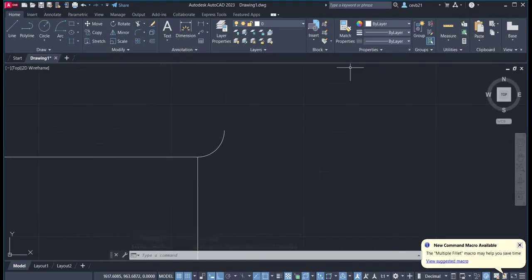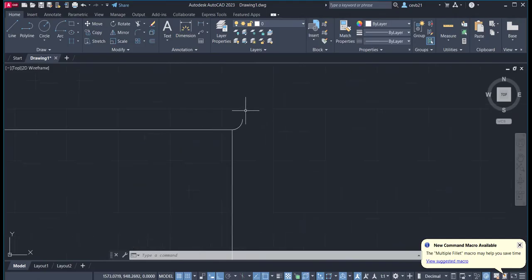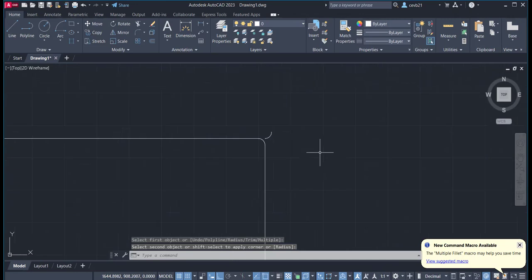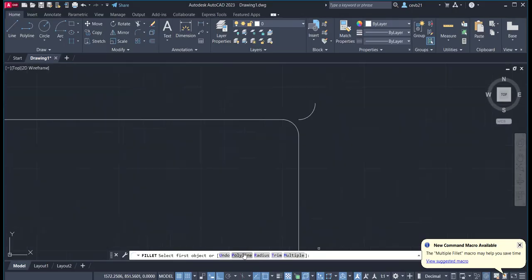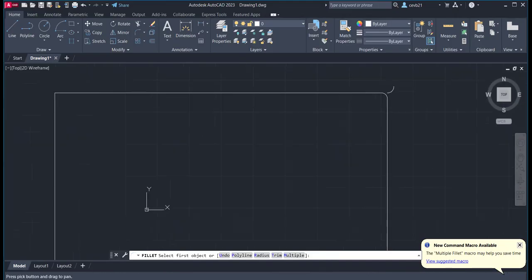So you just click radius if there's a radius already. I'll click again. You see? So next one, you can have a fillet. First things first, you don't have any value. That's why it's not working, because we have a value of 0. So if you want to have a fillet like this, you click the radius. You see? You can have a polyline radius, or multiple.